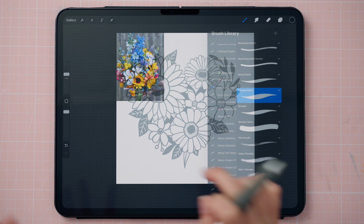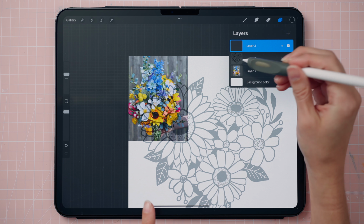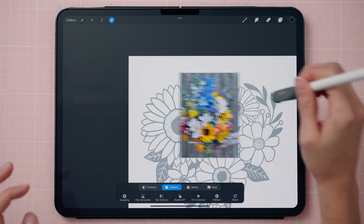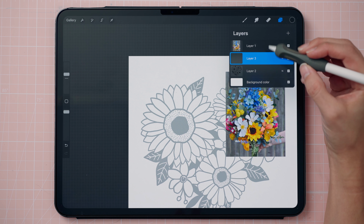So we've got our image that we can color sample from. And I'm going to start with this really big sunflower right here. So I need to move my image out of the way. I'm going to bring it up to the top so I can see the colors really well, and just move it to the right of my big sunflower. And now on my brand new layer, this is going to be my first painting layer.